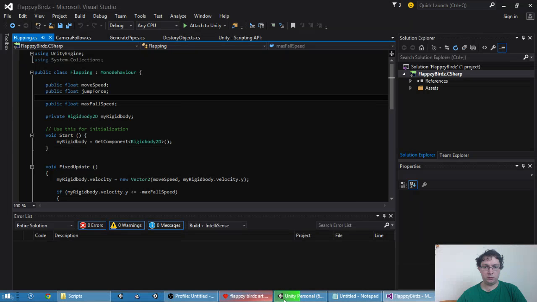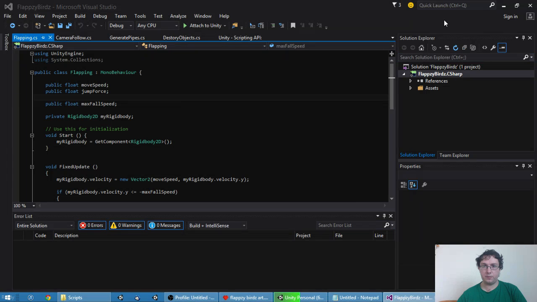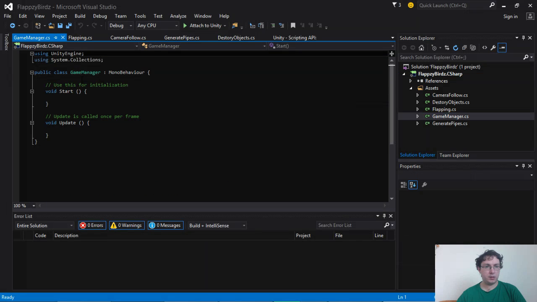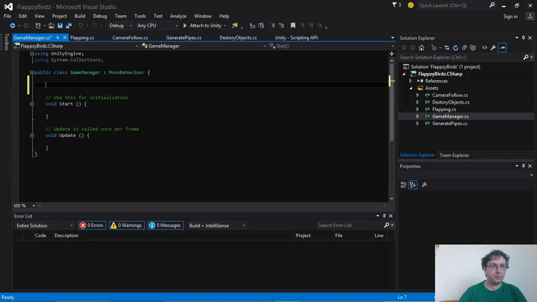Game manager, here we go. Okay, so game manager, what do we need in here? I'm not sure what fields we need at the moment. We need to know where the player starts and where the transform position of the pipe generator is.